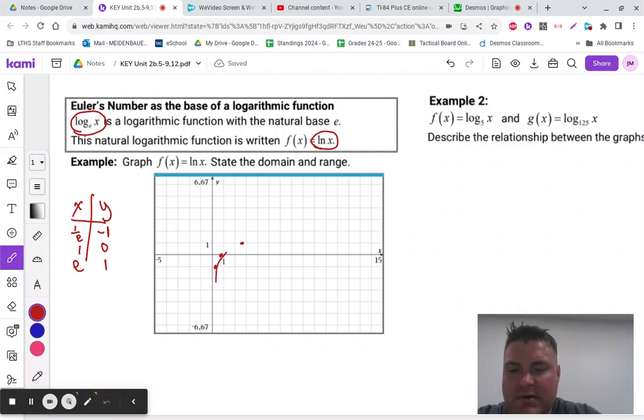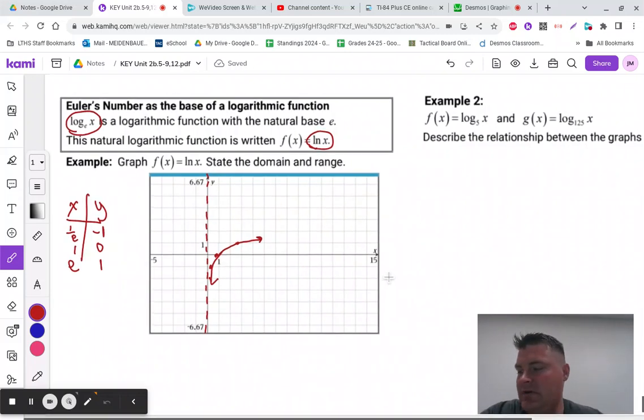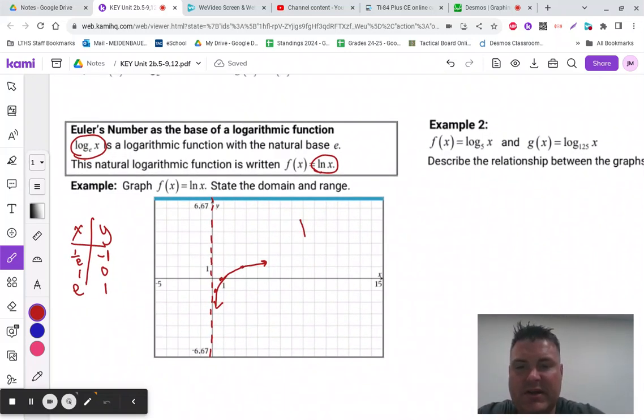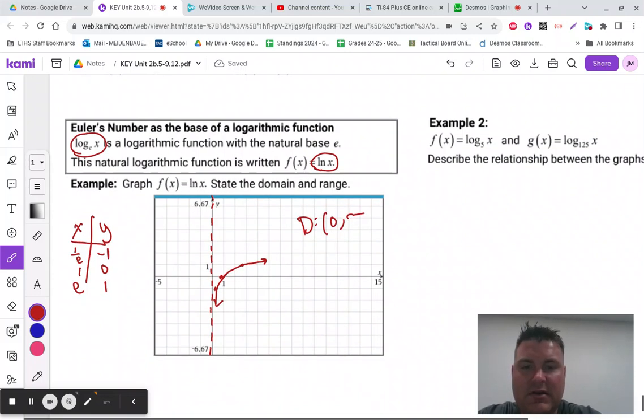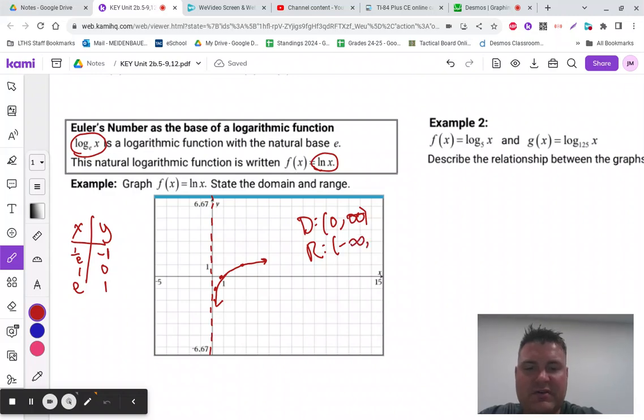So the graph, oh, come on. There we go. Don't forget you've got a vertical asymptote. There you go. Domain and range. Domain, if you look at it, you can see we're going to go from 0 until infinity. Range is going to be all real numbers here. Touch every single y value. We increase very slowly, but we do touch every y value.